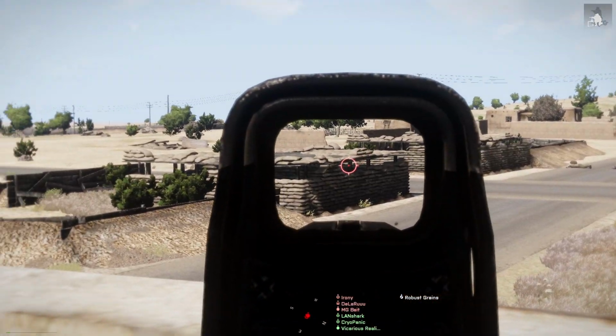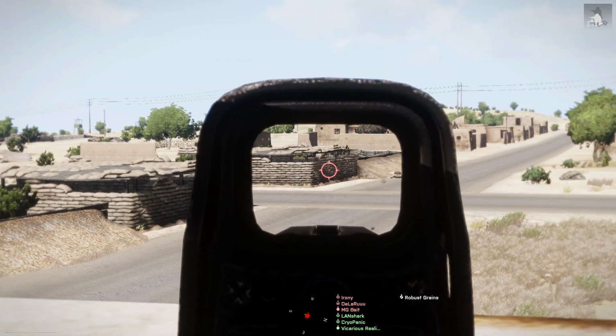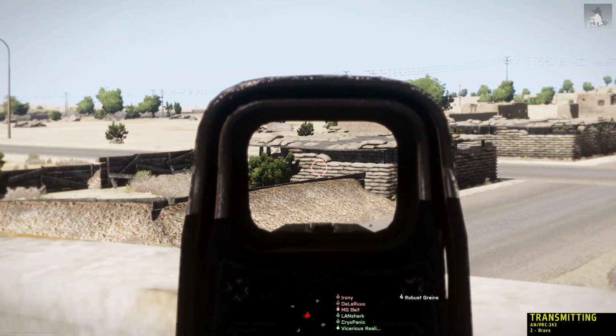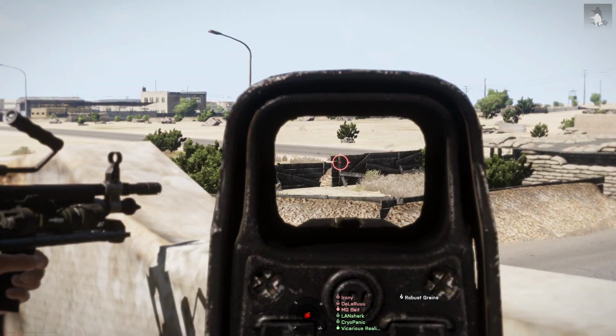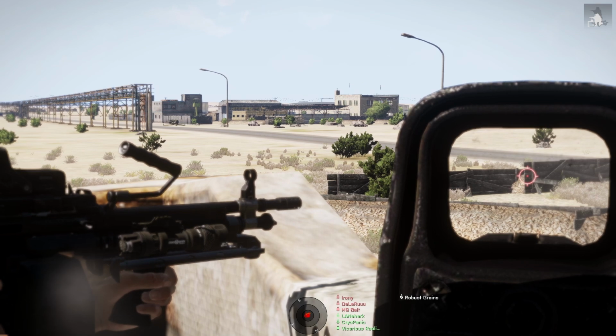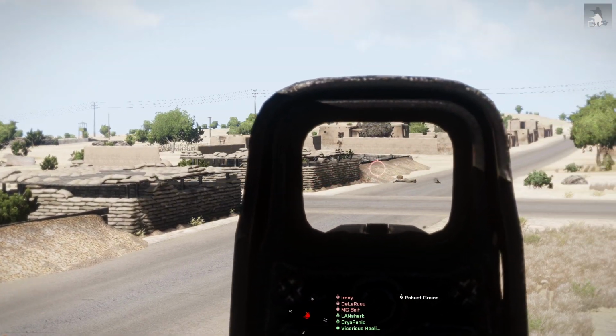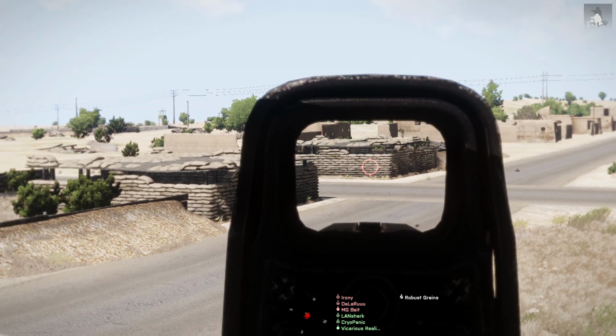Mark yourself. Is a D-30 a tank or an anti-tank gun? D-30's down. D-30 is an anti-tank gun. It's down. D-30 is technically an anti-everything gun. I need a medic. Marked on the map. All the way.